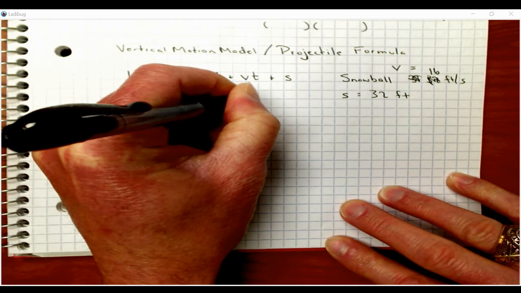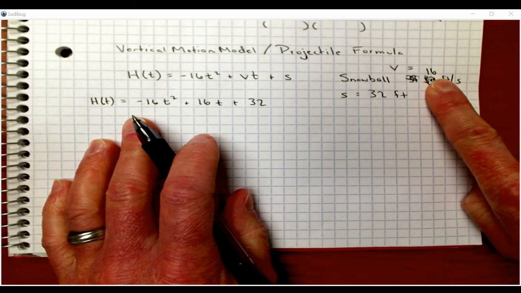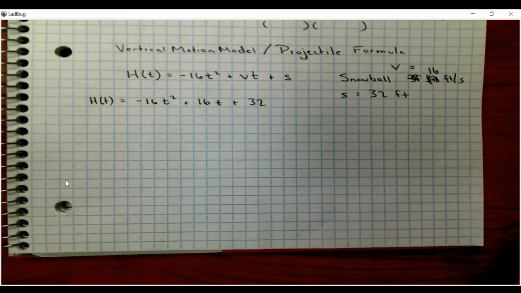Now we have the quadratic equation for a situation where somebody throws it at 16 feet per second from a height of 32 feet in the air. What we want to do is find the maximum height. Where is this snowball going to peak in terms of its height before it starts descending and then eventually hits the ground?